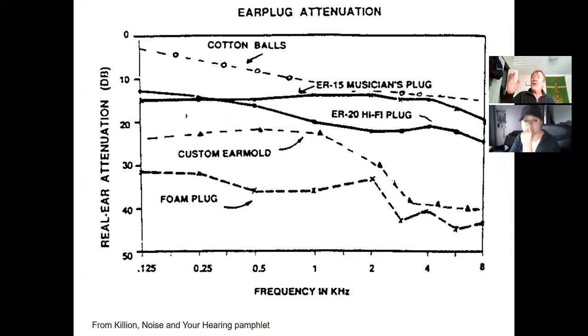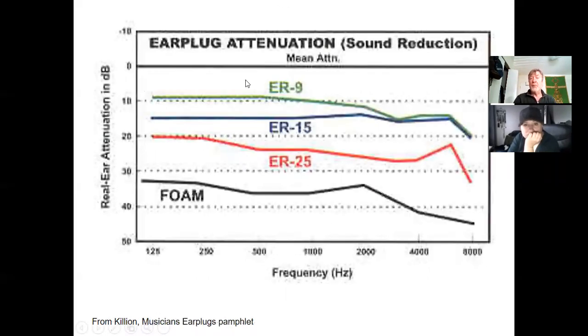Okay, but if I'm a musician and I want to hear the fidelity of music and I want to hear it right, then I'm going to buy a musician's earplug, because a musician's earplug is going to block out all the sounds evenly by about 15 decibels. Musicians' earplugs are really weird because you can block out by 9 or 15 or 25 as compared to a foam earplug. Notice the attenuation is kind of flat.